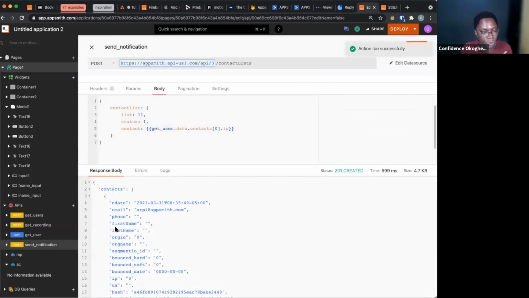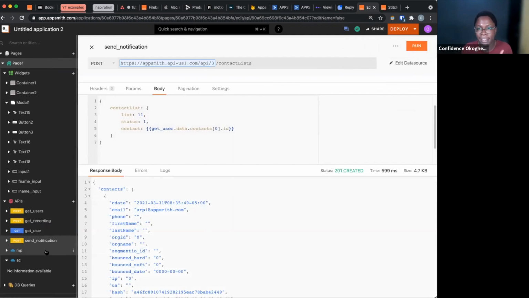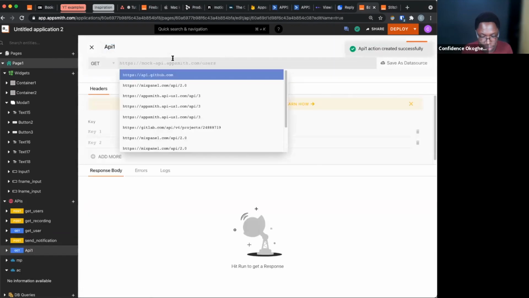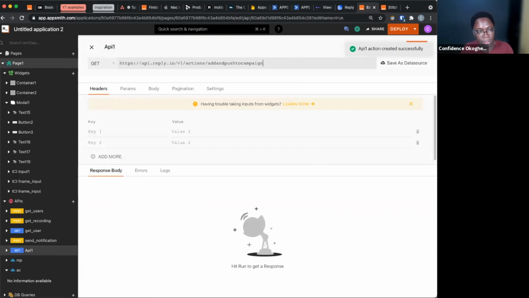Lastly, what we want to do would be to configure the API that actually sends the message to the user. And we'll be doing that using the reply.io API. So for this, I'm going to go and create a new API. Because I'll be using this just once, I would not need to make this a data source. So this will be send email.